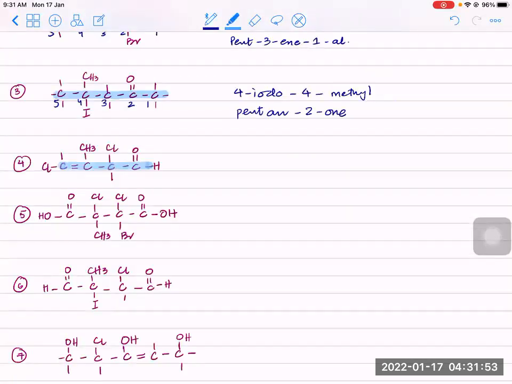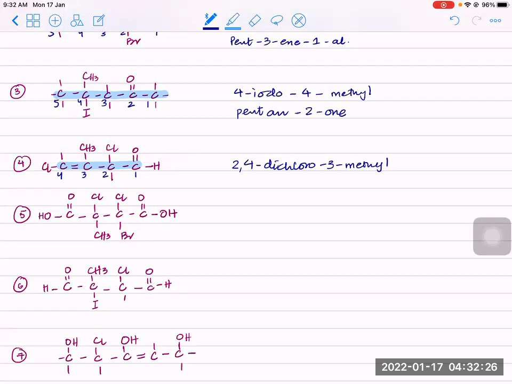Then you have again 4 carbons here, main chain. Now you have an aldehyde, a halogen, another halogen, an alkyl and an alkene. Aldehyde is the most important, carbon 1, 2, 3, and 4. Now you got to name the halogen first. On carbon 2 and 4, you have chloro. So we will call this 2, 4 dichloro because you have 2 chloros. Then you have 3-methyl. So 2, 4 dichloro, 3-methyl.